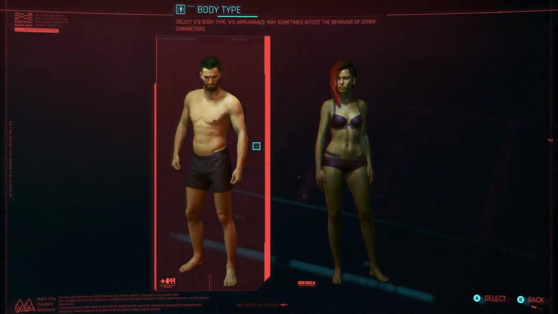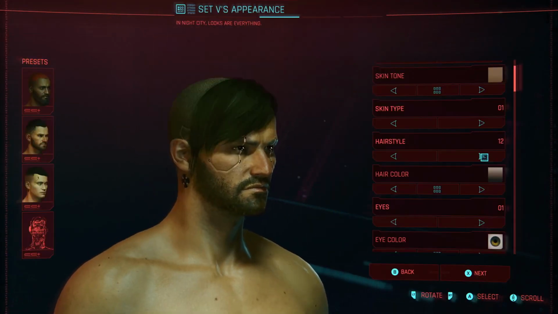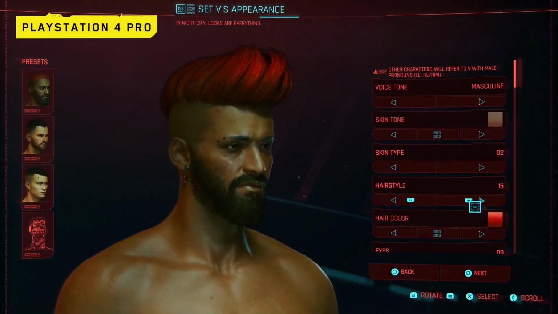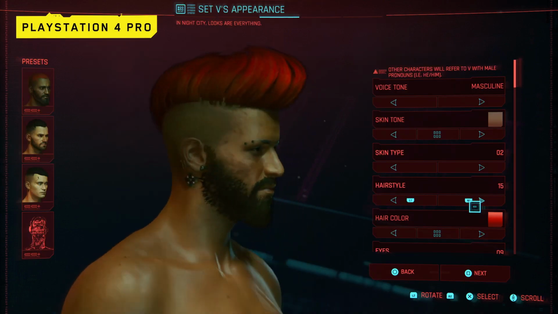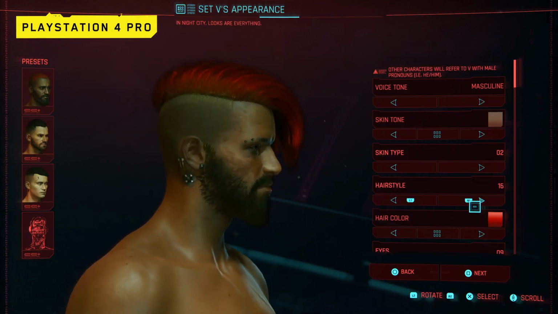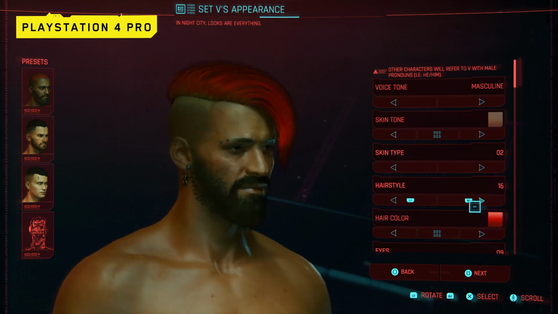To start, you choose a body type. This is pretty simple, but keep in mind that genitals are locked to the body type you pick, so you can't have a female body type with male genitalia. After that, you dive into the deep end of cosmetic customization.